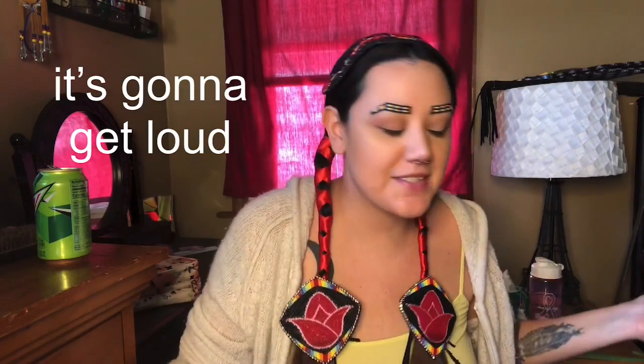Okay, so the next part of the regalia is, I guess, sort of the main attraction itself, and that would be the jingle dress. So I made this jingle dress myself. The first jingle dress that I've ever made. It is a front zipper closure. It's made with this really satiny type of fabric that is very sensitive, might I add. If you cut it, it will shred. So if you use fabrics like this, just keep in mind you need to fray block it a lot. And I lined the inside with some muslin.